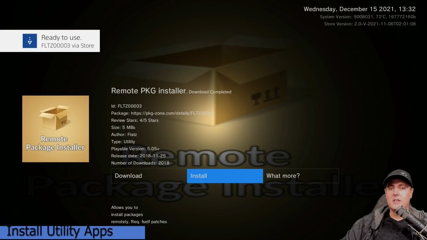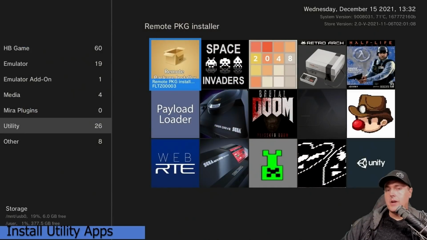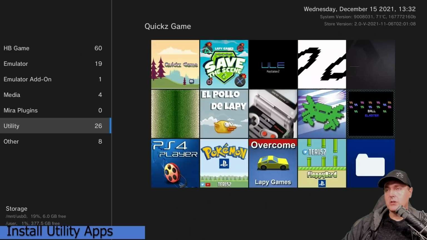Now, one thing to note before we move on is that the Homebrew store doesn't necessarily have all of the different types of Homebrew that's available. As you'll see in just a moment, there was one package that I couldn't find in the store right now. Now, it may be added later on, but keep in mind the differences there. Okay, and before I leave this screen, I am going to show you at least the package where you can get things like your CPU temperature and so forth.